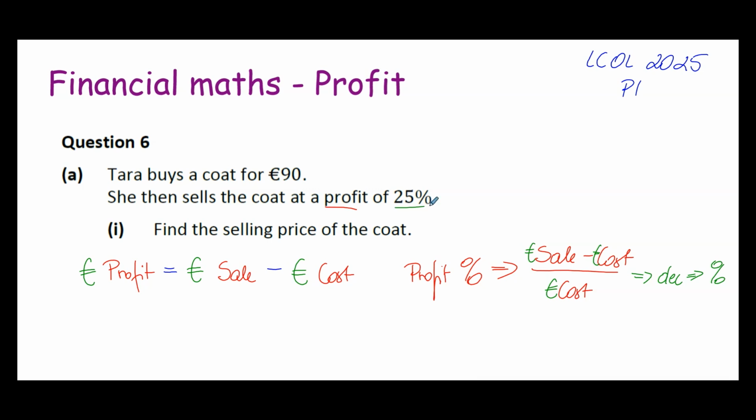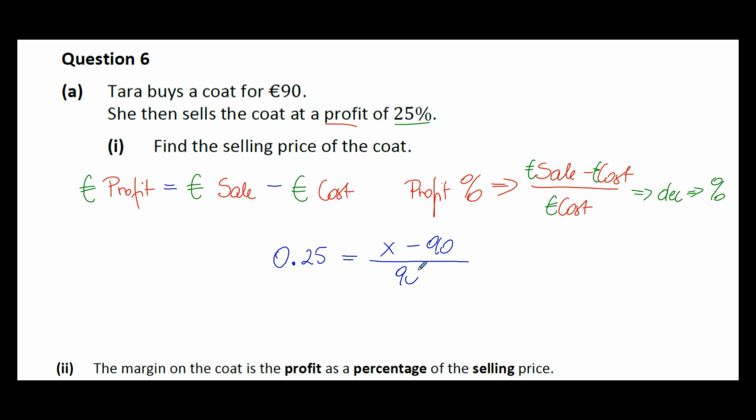So when we are given that the profit is 25, we are talking about the fraction, because we are not talking about how much the profit was. So that's the information we're going to use. That means 25 percent. If I change that to a decimal, that will be 0.25. And how did they get that? They took sell. Now, I don't know how much the sell is, so let's say x, minus the cost, which I know, 90, and then divided by the cost, which is 90 as well.